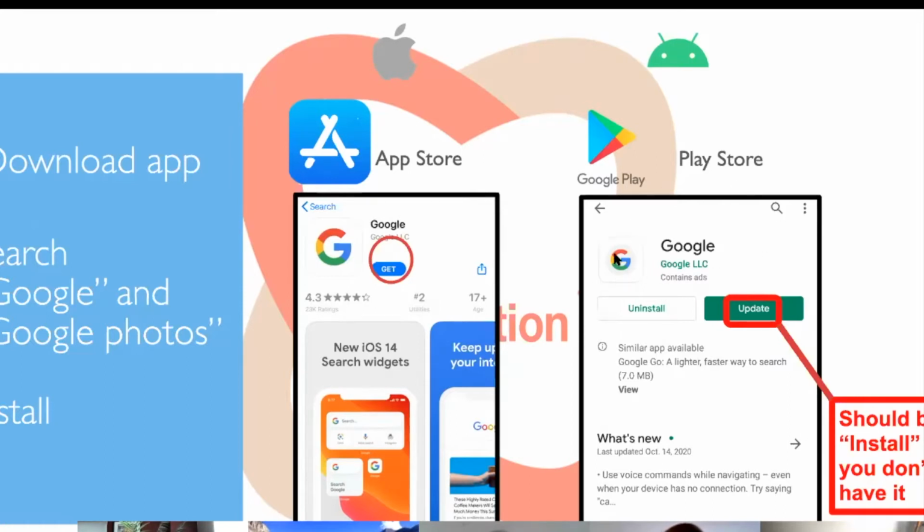It'll look like this app here, the big G. I'll give everybody a moment to grab that, and let me know if you need more time. Most Android users should already have it installed on their phones. iPhone users might have to get it.